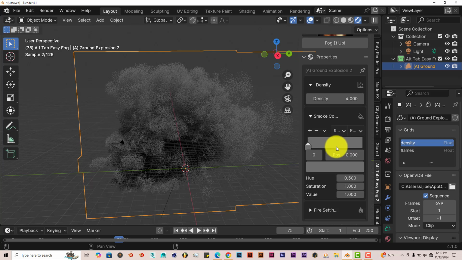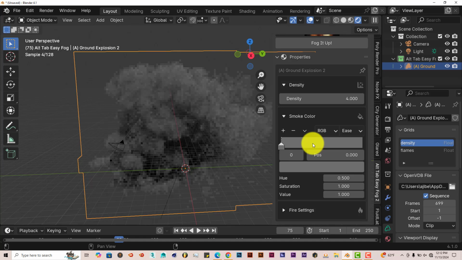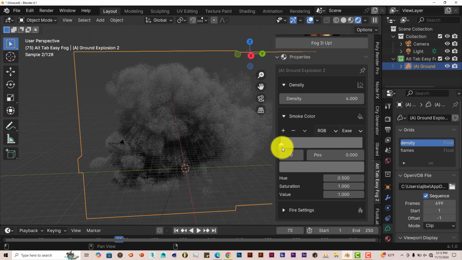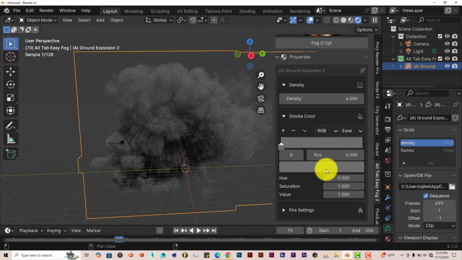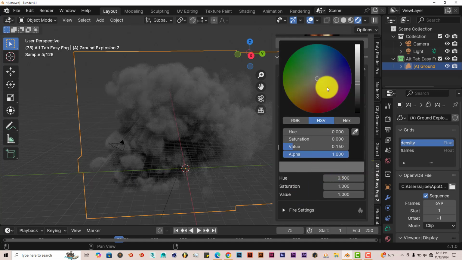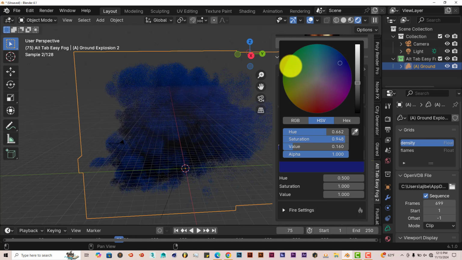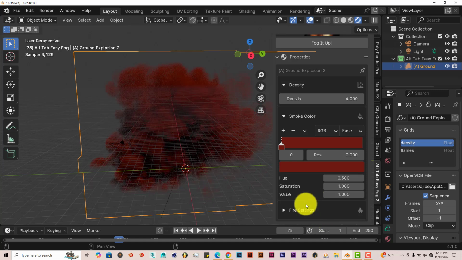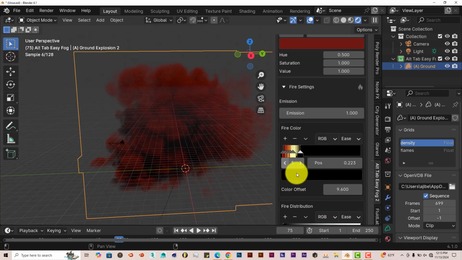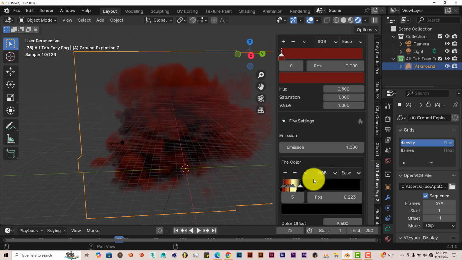You can change the smoke color. Right now, it's gray. Let's left click in the view on our slider here. Or is it right there? Do we click there? Where do we click? There we go. Click in this portion of it. Left click on that. You can turn this to blue, green, same concept, any color you want. Fire settings, you can change that too. So this comes with a lot of options in terms of customizing it and so on and so forth.